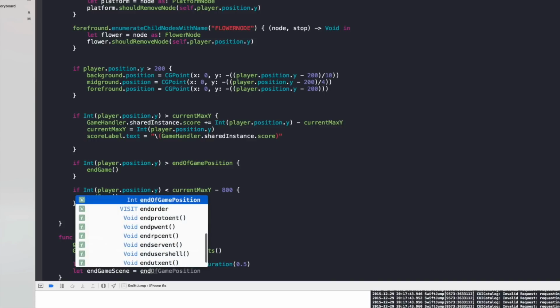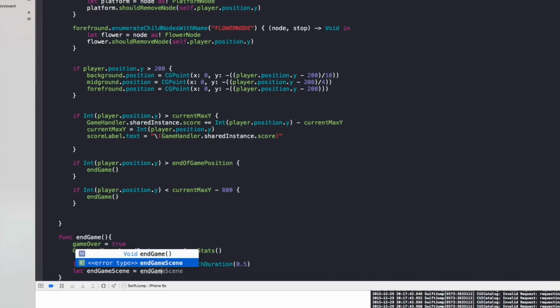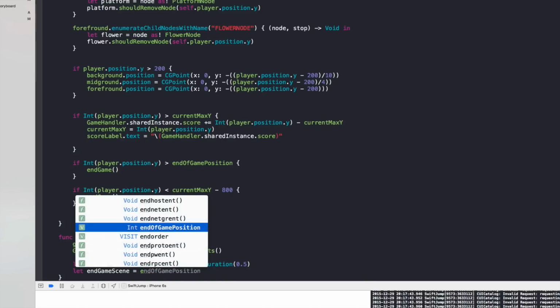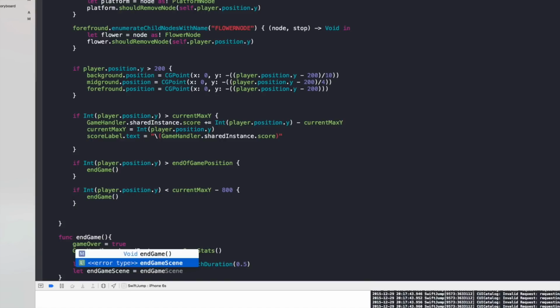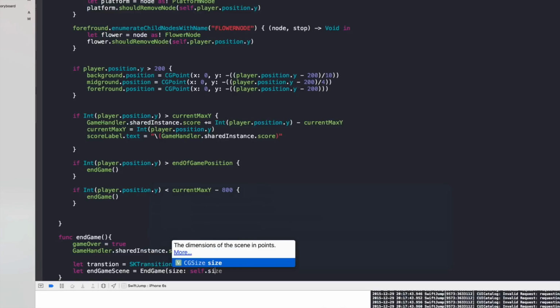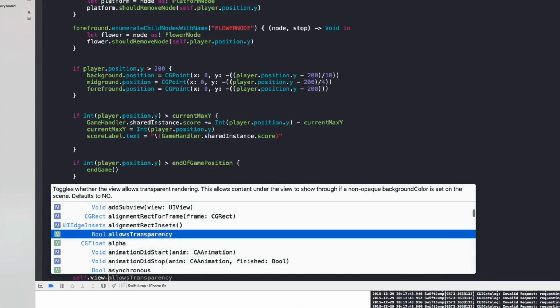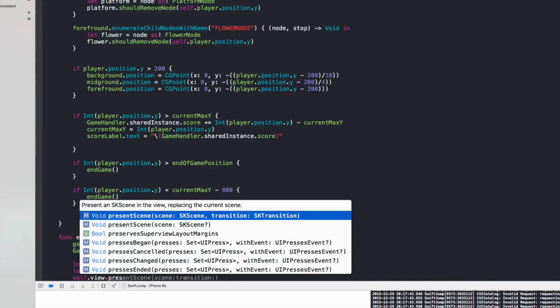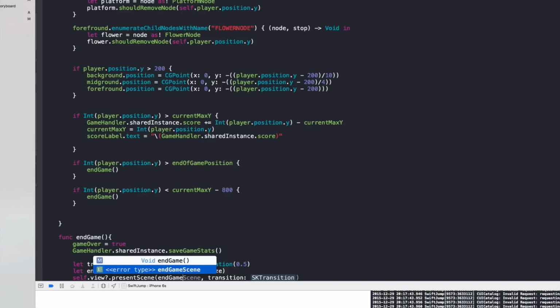You will get this as a tutorial file. So end game with the size of self.size. Let's just quickly finish that, and then we'll use self.view and then present scene end game scene with the transition.